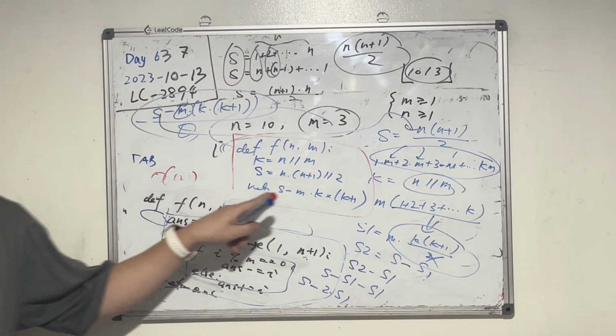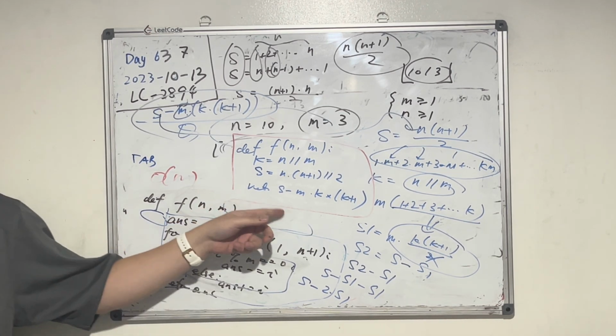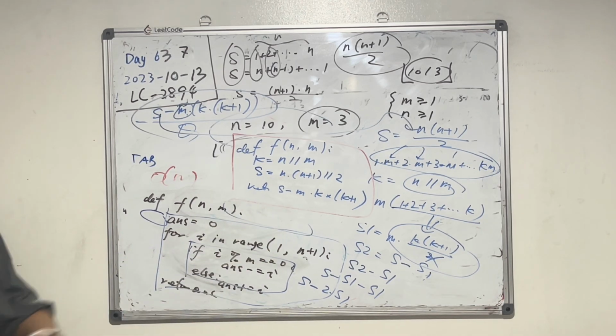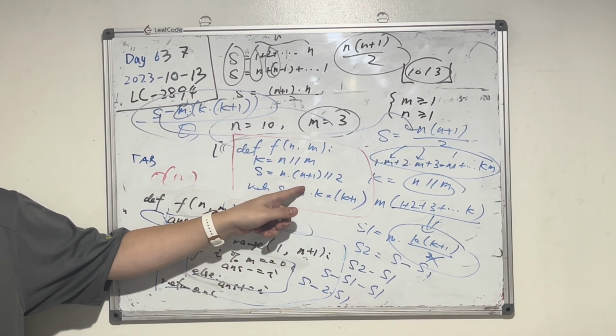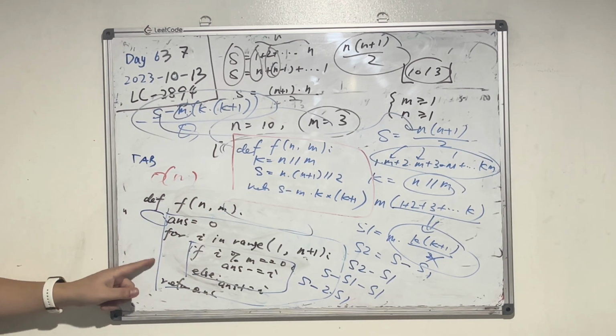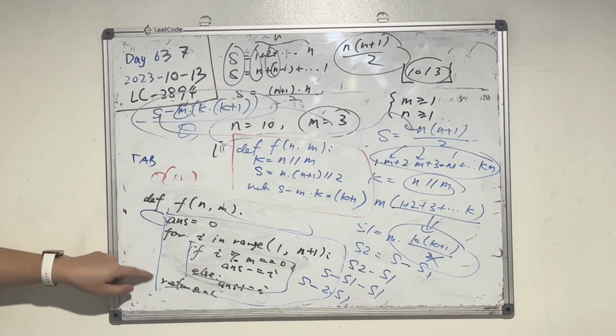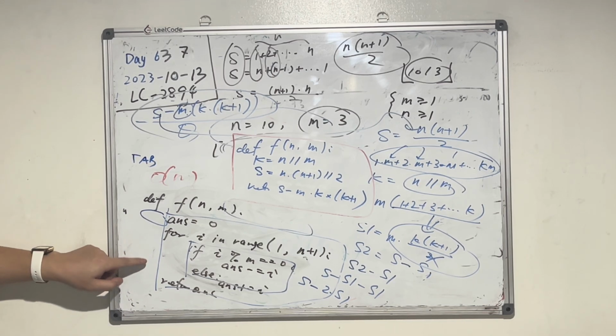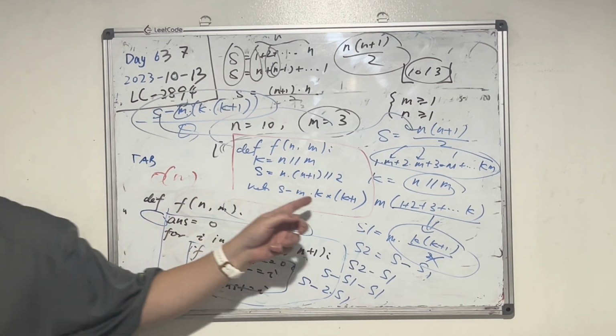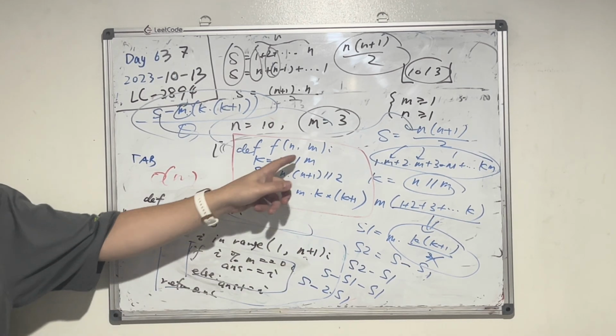Do you understand this? What's the time complexity? O(1). What's the space complexity? O(1), yes. What's the time complexity for the other one? O(n), well done. Which one is better? This one, O(1), is better.